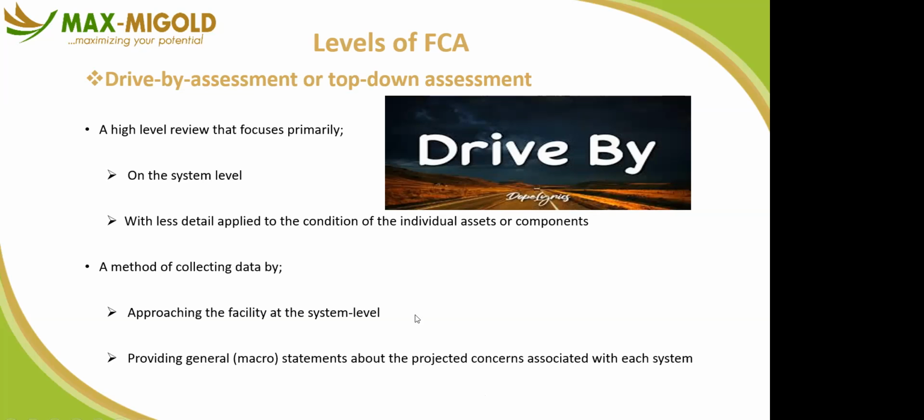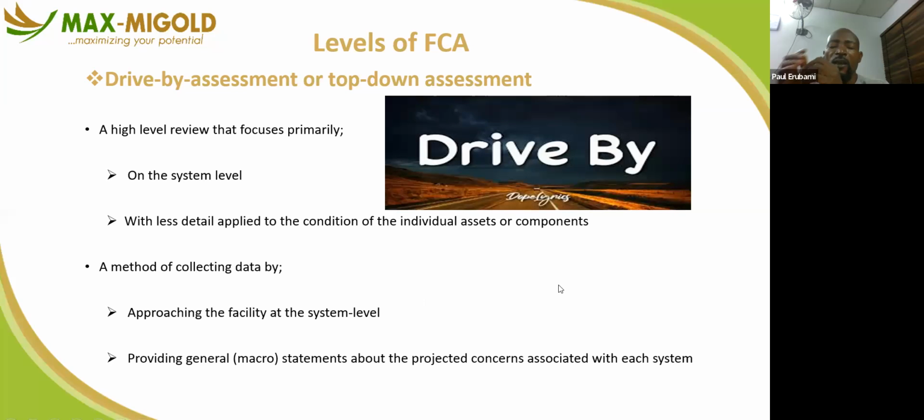Please go over the calculation again, sir, please. Okay, facility condition index is the total repair or maintenance cost of that asset divided by the current replacement value of that asset. Total repair cost divided by the current replacement cost, multiplied by 100. That is your facility condition index. For instance, if you have a laptop, the cost of the laptop is 100,000. The cost of repair is 90,000. So you have 90 divided by 100, multiplied by 100, and that gives you the condition of that asset.